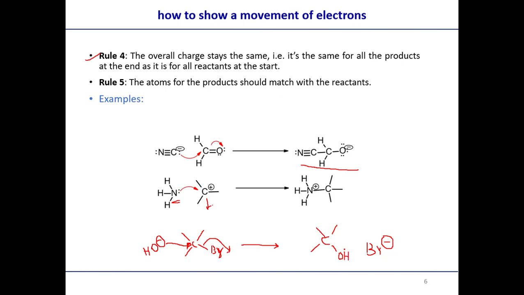Methanol. So now you can see here, you can compare the charge also. Here one negative charge is there. In the product also we have one negative charge. And all the atoms are the same as shown in the starting material or reactant. So this type of reaction is called SN2 because bond breaking and bond making take place simultaneously. The attack and this bond breaking happen simultaneously. So I hope these examples are clear to you.